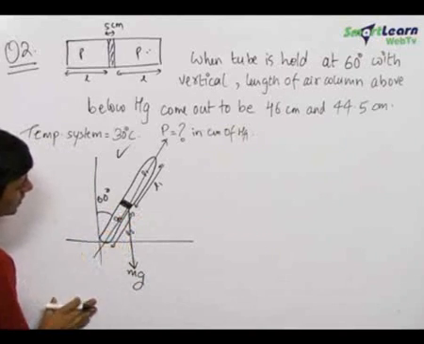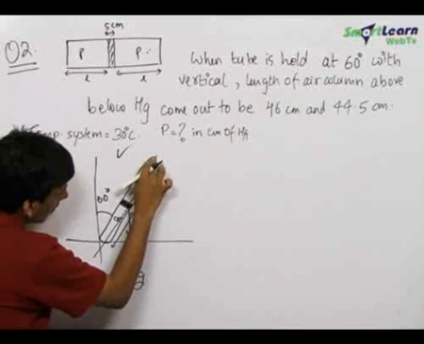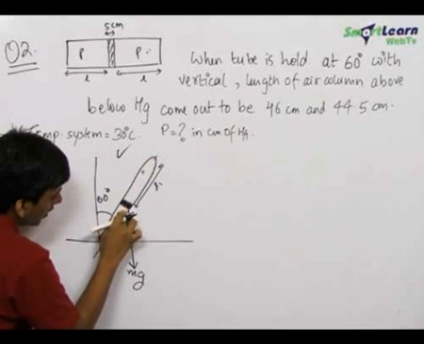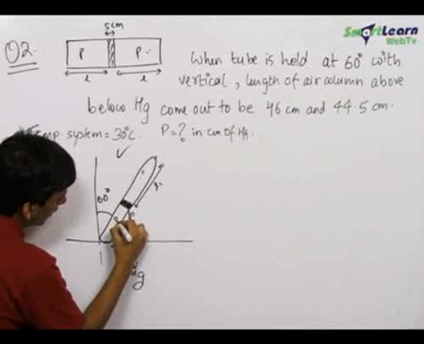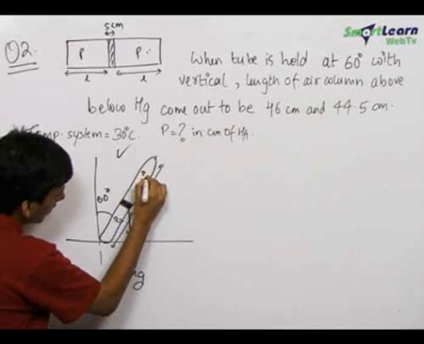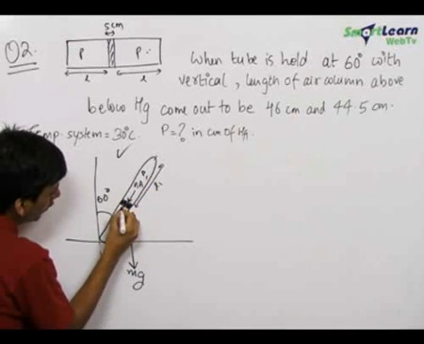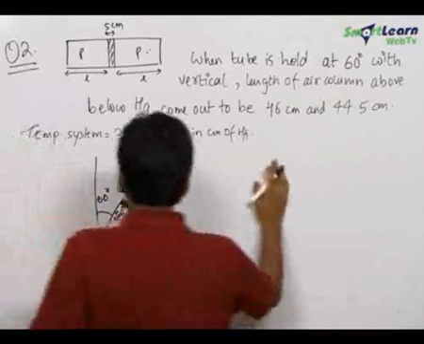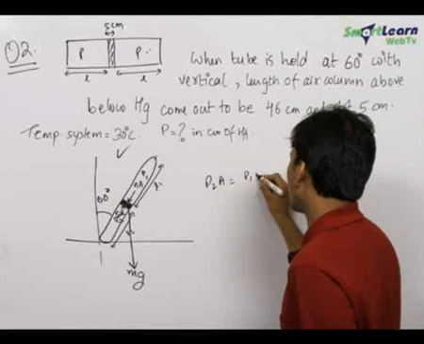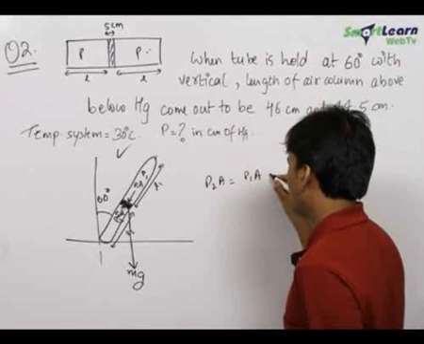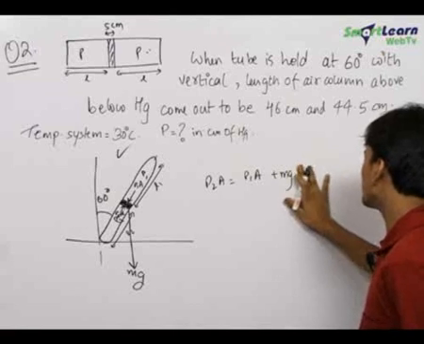So this is an Mg acting on this column of mercury in the vertical direction. A force equal to this was P2 and this was P1. P1 into A which acts in this direction and a force P2 into A acting in this direction. Therefore, we can write P2 into A is equal to P1 into A plus Mg cos 60 degree that is equal to Mg by 2.